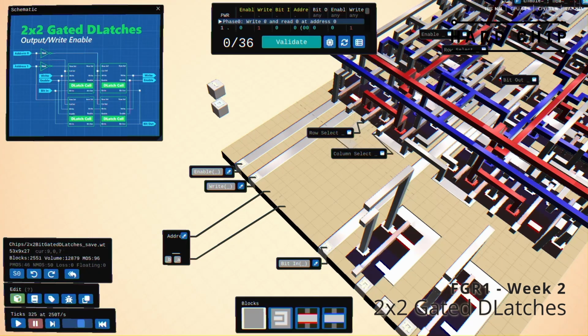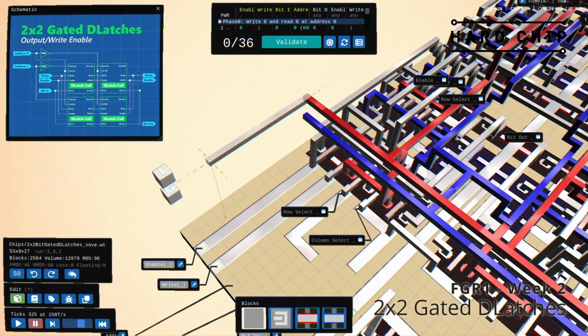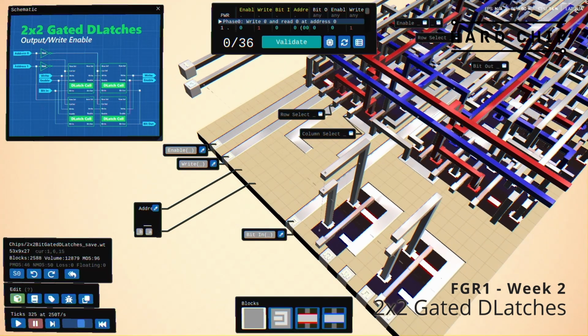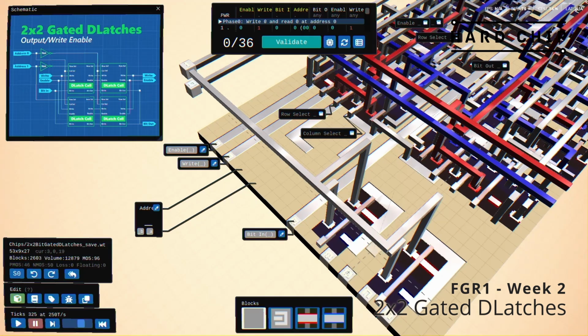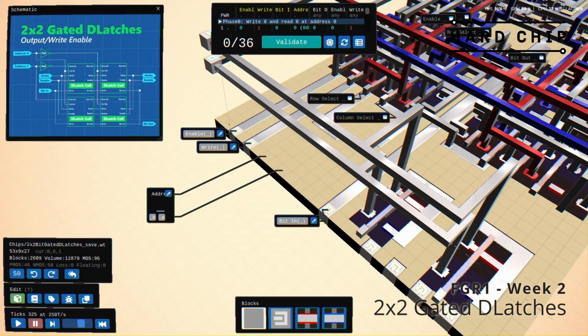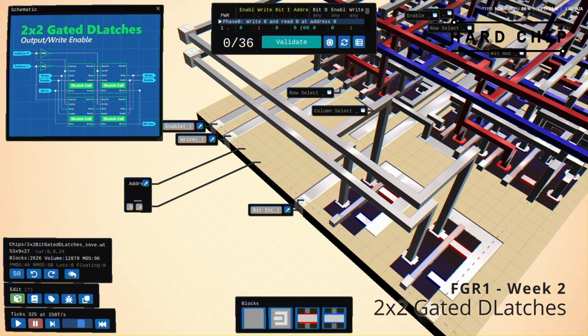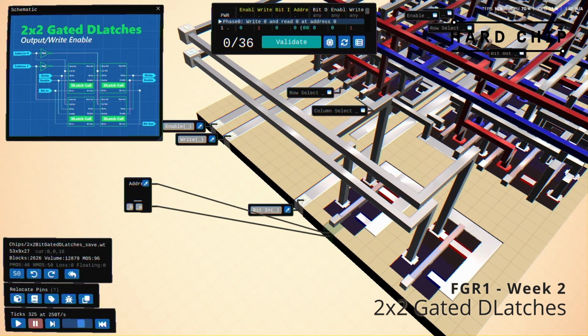And now we want those row select and column select to be plugged in. We want this to be powered up, and we can just do that. So our inverters are powered up as well.